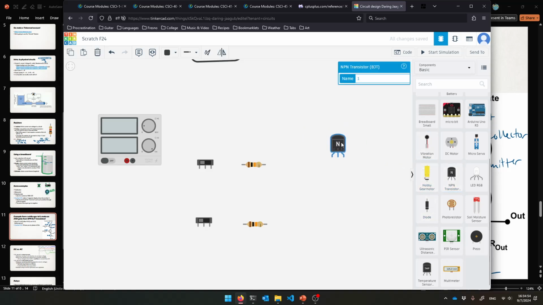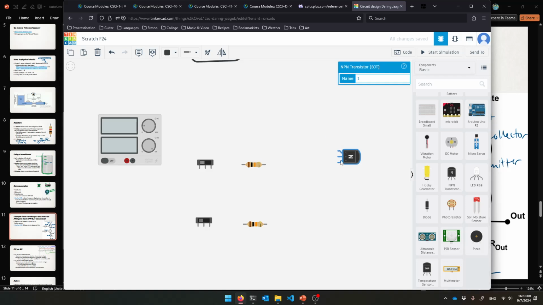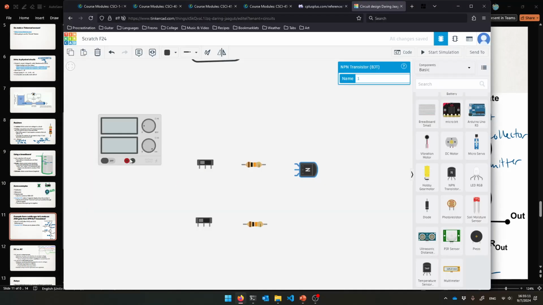Here's one. Cool. There it is, and we can turn them sideways to make it look more like this. So you've got the base in the middle, then collector and emitter. Isn't that fun? So we're coming into the base here from power. A and B are getting positive. They're from positive. Okay, so here's positive. Let's go to red wires then.